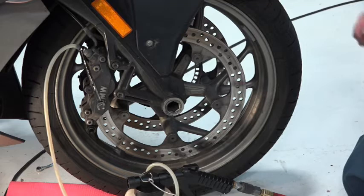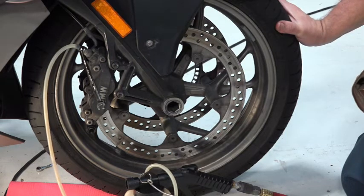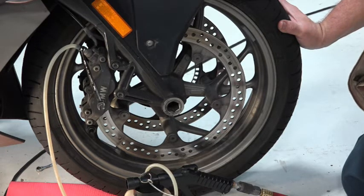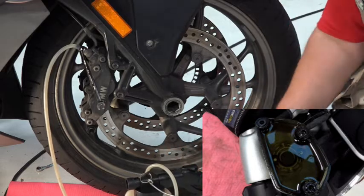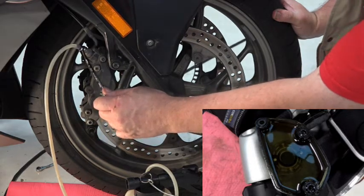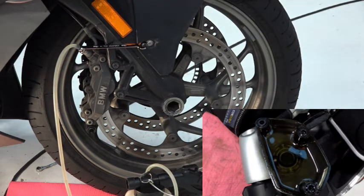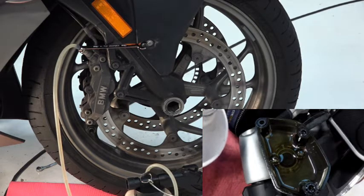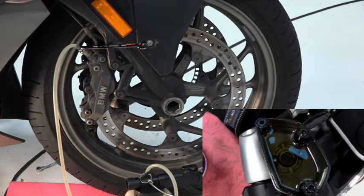As I turn on the vacuum pump, I just squeeze the handle and lock it in — this is going to get real noisy. I'm going to have to keep an eye on that reservoir to make sure that we do not run out of fluid. If we run out of fluid, then we're into a big mess, and we're probably going to have to get into a pressure bleed to remove the air. The air is on, straightened the vacuum. Now I'm going to crack this bleeder loose — and we are drawing fluid. I'm going to keep an eye on the reservoir and as it gets low I'm going to add some more. I'll use about three passes for the right caliper and then about three more for the left front caliper. Then we'll move on to the rear brake system.